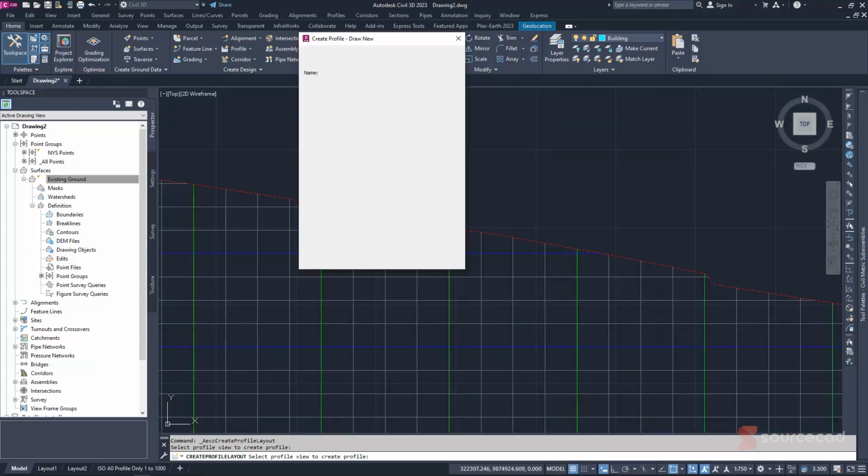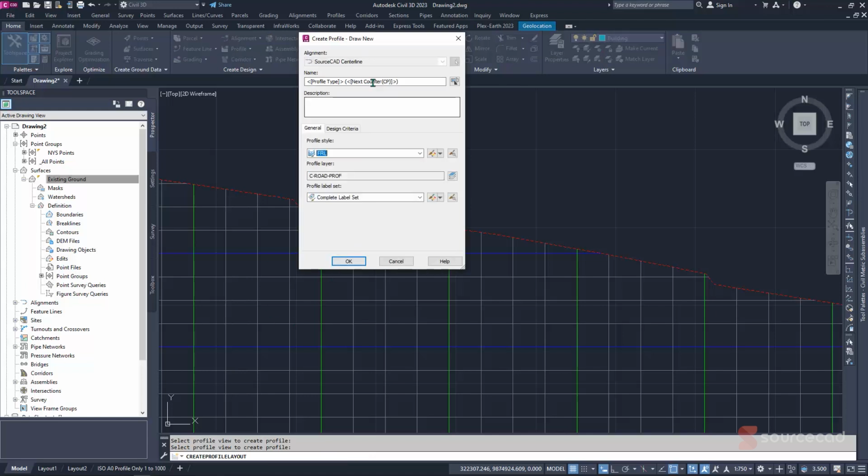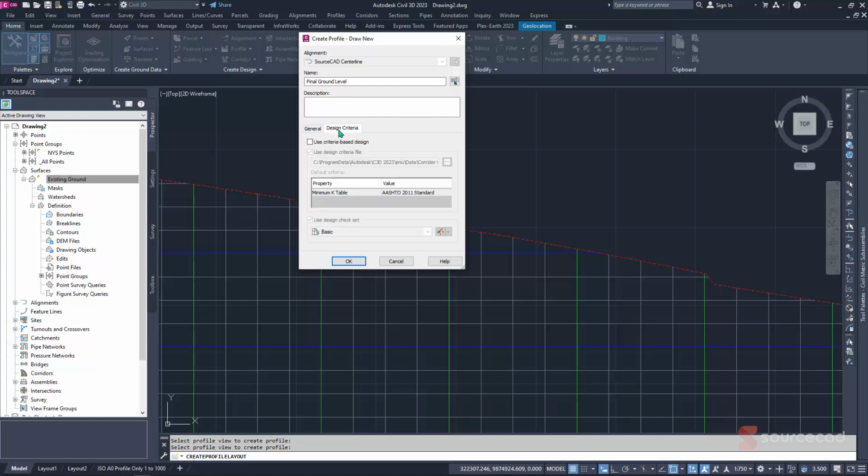So click on this once, this grid option, and this pop-up window will be shown. So from here, we can give it a name. And for our case, we actually want to name it as the final ground level. After that, you can give it a description if you prefer, and you can also change the style that you'll be using here. So for our case, we'll be using the FRL, which is basically the final ground level. And you can actually specify the design speed of this specific area in accordance to AASHTO, but I won't be going in depth about this information in this video.